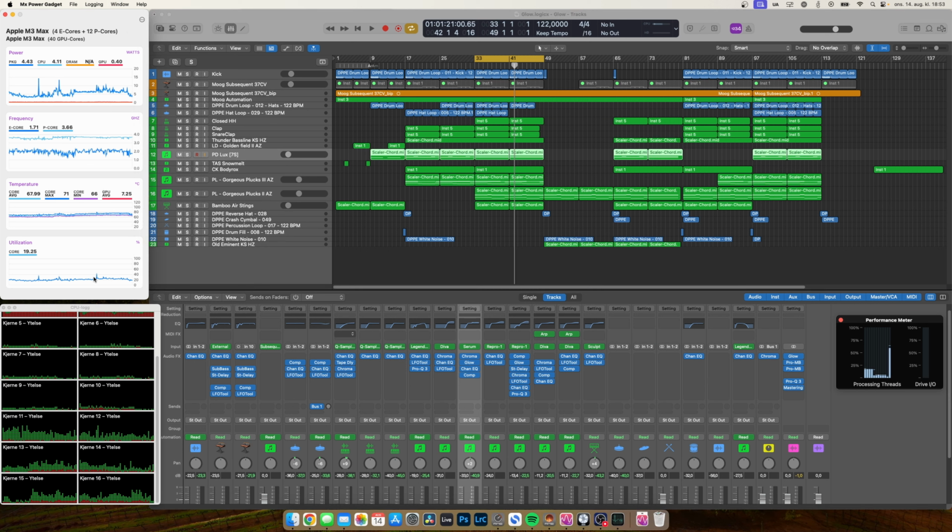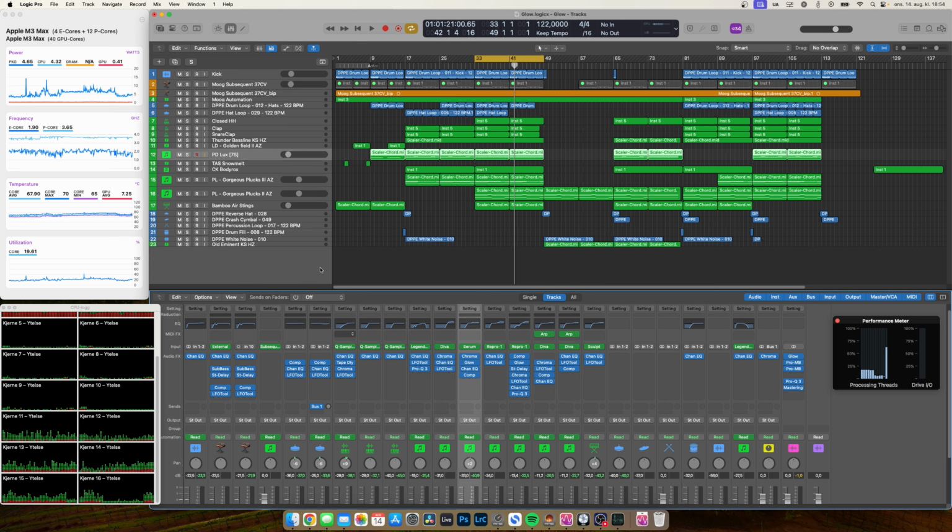We could see here in CPU utilization, it barely went over 30%. So it was around 25, 26. And we can see here also the temperature doesn't seem like it's getting that high. So 67. No fan noise from the laptop, by the way. If you're interested in that, there is no fan noise when you do this. And the power usage, you can see that here, it's way below. But honestly, this is not really a complicated project.